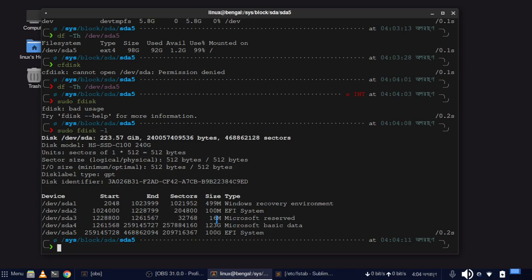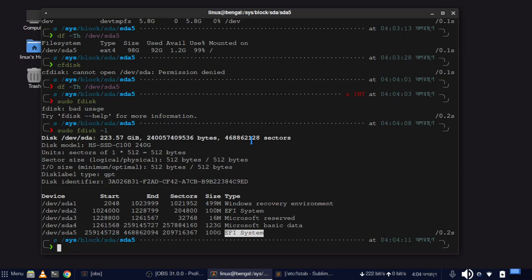You may see a little bit of difference in how they give the standard output. This is saying that this is the Windows recovery environment. This is the Microsoft reserved partition, and this is the primary partition for the Microsoft, I mean the Windows system. This is not an EFI system. This is an ext4 file system. That's the primary storage for this operating system.